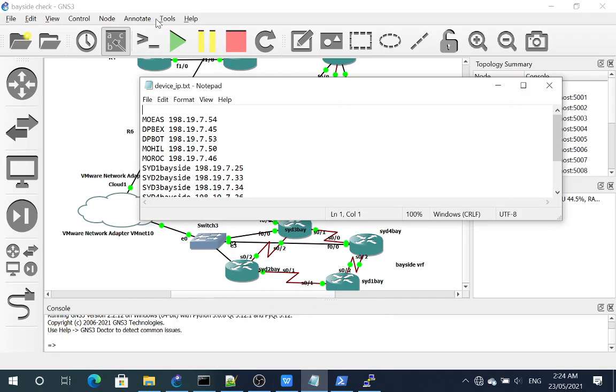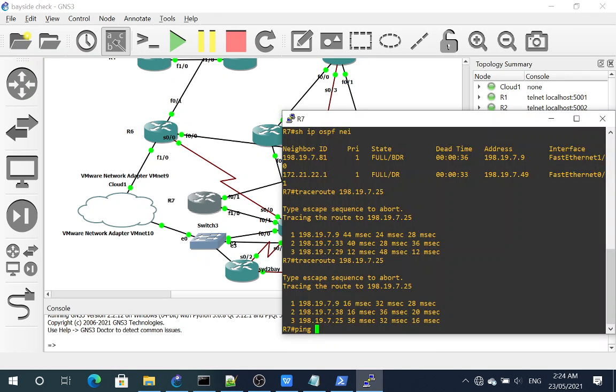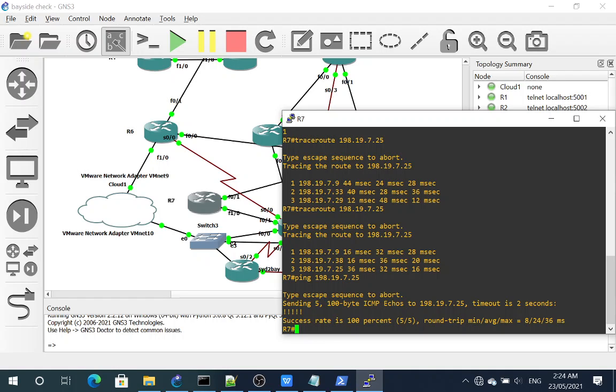There's an IP list, and we can find the CD beside 1 is 198.19.7.25. The IP address is here. Okay, we ping. Okay, we ping successfully. And what is the trace route?